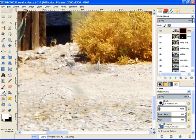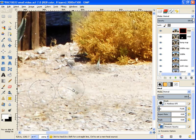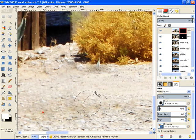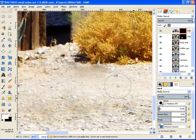Use the cloning tool too much, you're going to get a pattern, and your eyes really like to find patterns in a picture. Okay, that's going to be good enough for this picture.